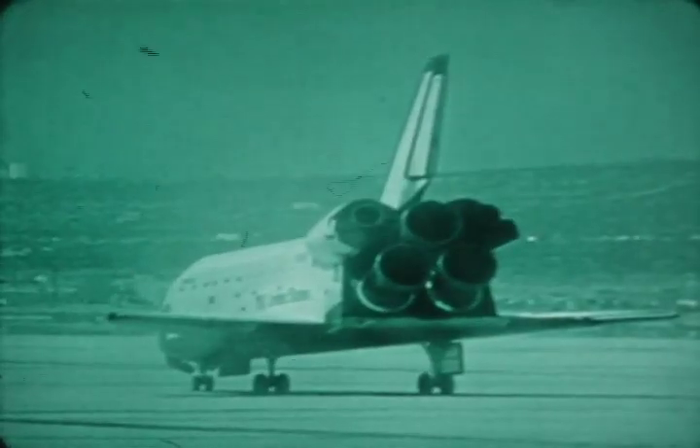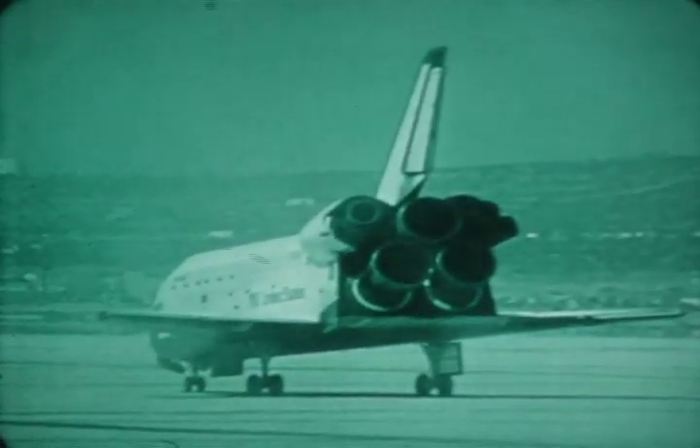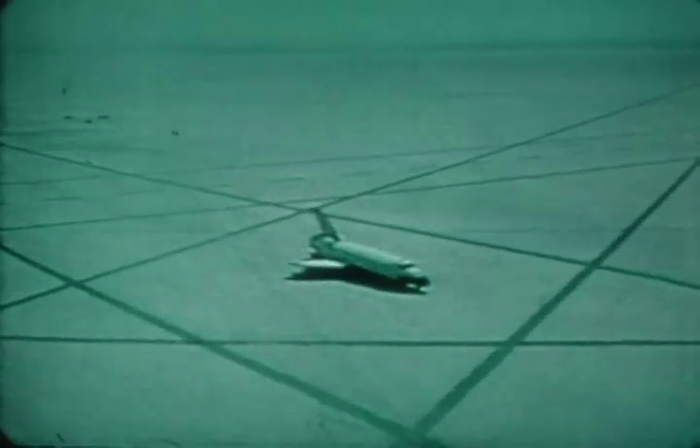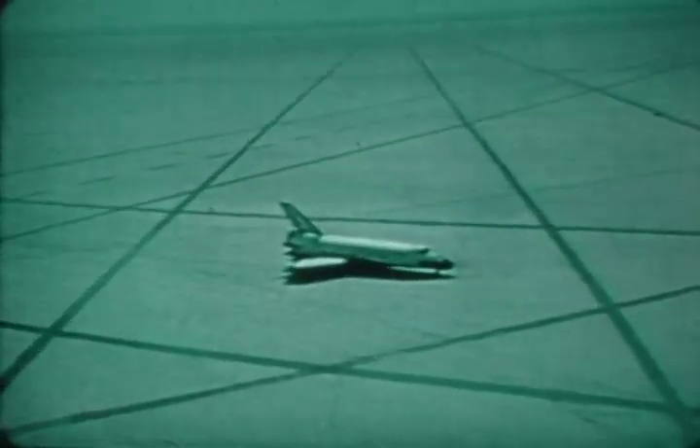There's the vehicle sitting, and she is a beauty. That vehicle right there weighs about 99 tons. I keep reading where it's 150,000 pounds or 80 tons, but that one right there is 99 tons. That's quite a performance — to put a return from orbit with a 99-ton spacecraft and get it back all in one piece.